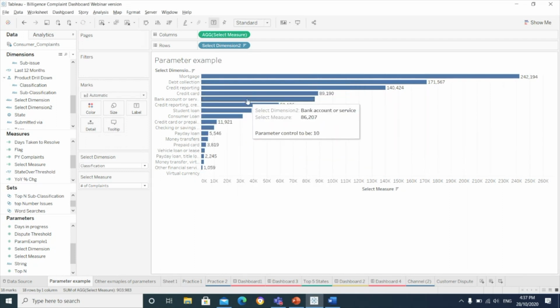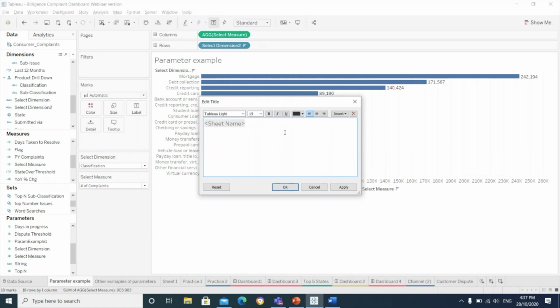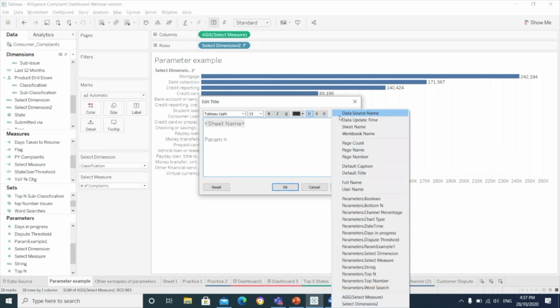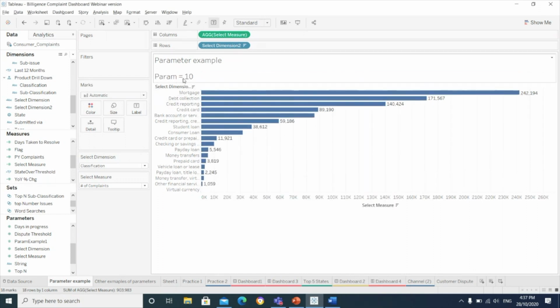And then when you hover over it, you can see the parameter control to be 10. Right? We can use it in our tooltip. We can use it in our title. Let's go to title, and then let's say param equals to, let's put in any parameter. We can put it in our title as well. It comes really handy when you want to do dashboarding and everything.